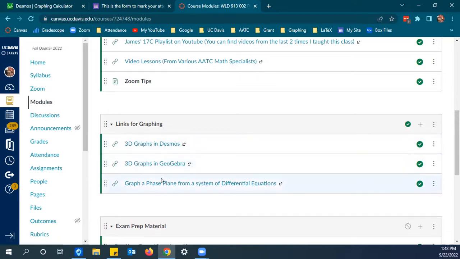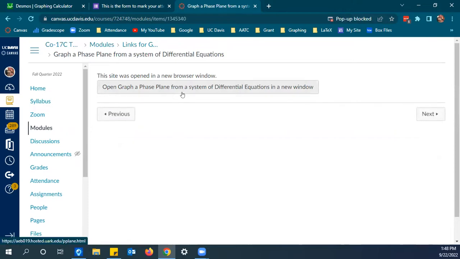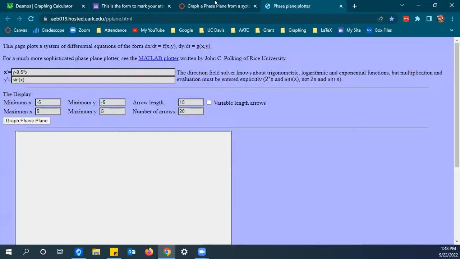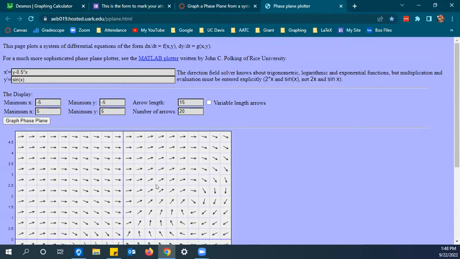And then later on in the quarter, when we start graphing the direction field or phase plane for a system of linear differential equations, we don't do a whole lot of graphing of it, but we do some. It's nice to actually be able to see what it really looks like. So you can go to there and graph that as well. It's not like the best ever, but if it loads, it's pretty good. So you can do, for example, here's some linear differential equations. You can graph it, and then it shows you the spiraliness of it.